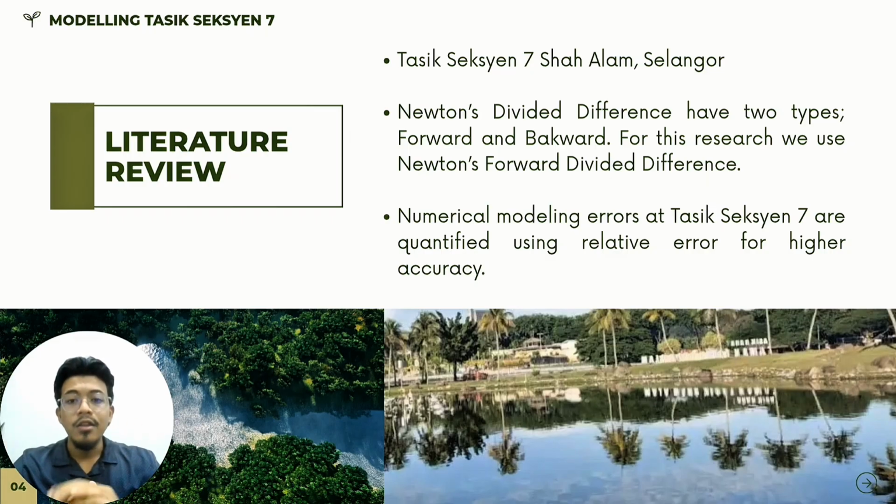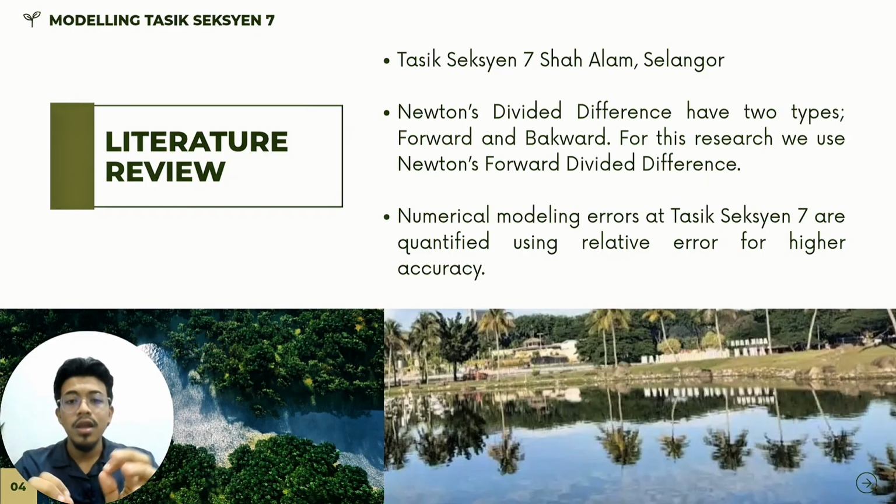For this study, we applied Newton's forward divided difference interpolation. This method constructs a polynomial that passes exactly through a set of equally spaced data points. Unlike least square methods, which only provide a best fit curve, Newton's interpolation ensures that every measured coordinate lies on the curve. To manage the lake's complex shape, the boundary was divided into 6 segments, 3 upper and 3 lower sections, and a separate interpolating polynomial was created for each segment. These piecewise polynomials were then integrated to estimate the total surface area of the lake.